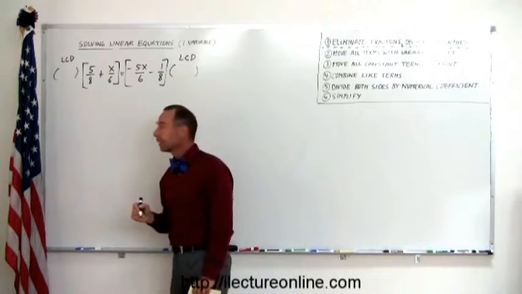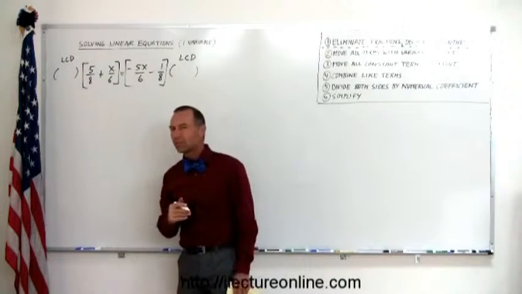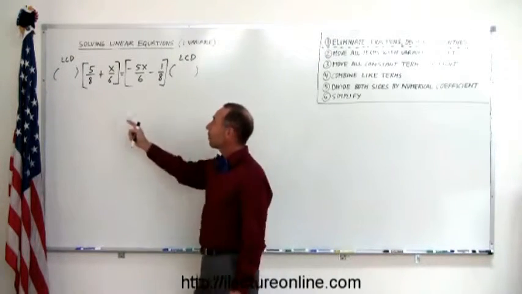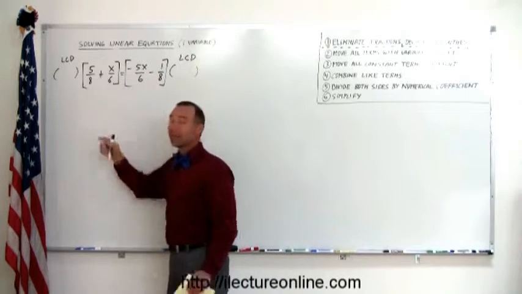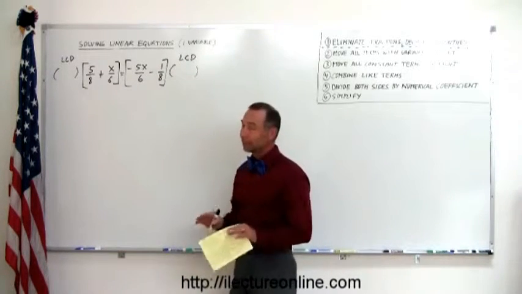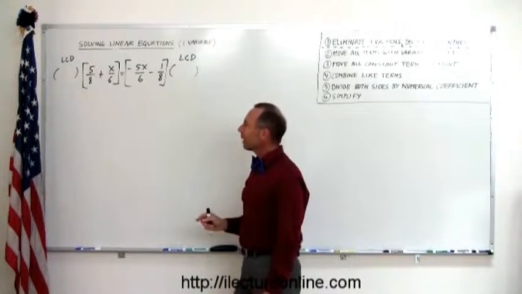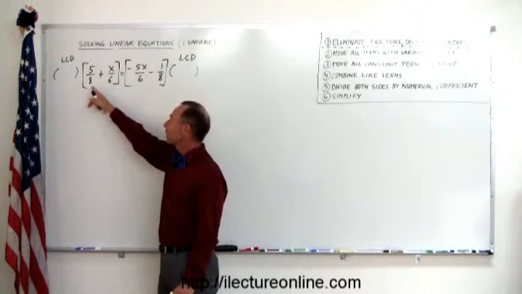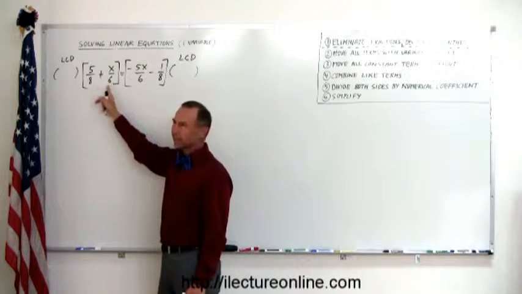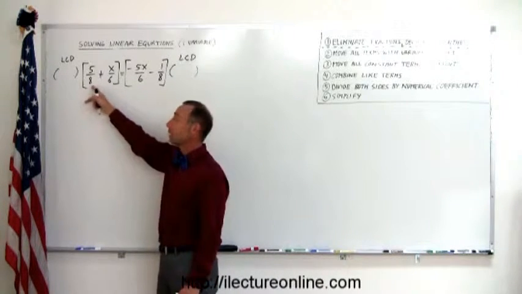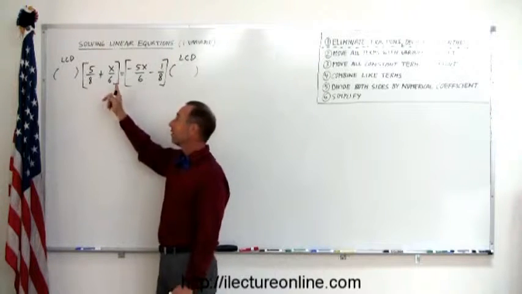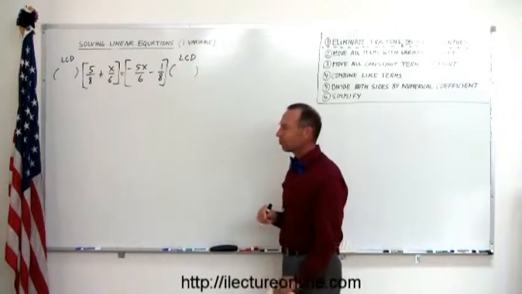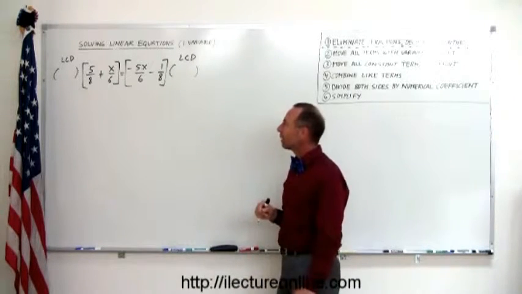What is an LCD? Well, an LCD is the denominator that all denominators fit evenly into. There's all kinds of ways in which you can find the lowest common denominator, and that's a lecture in itself. But typically it could be the product of the two, so if I multiply 6 times 8, that's 48. That's a common denominator but not the lowest one. You can find it by doubling the big one and see if the small one fits into it. For example, 2 times 8 is 16. Well, 6 doesn't go into 16. Then you try tripling 8, so 3 times 8 is 24. Ah, 6 goes into 24 as well. There's my lowest common denominator.